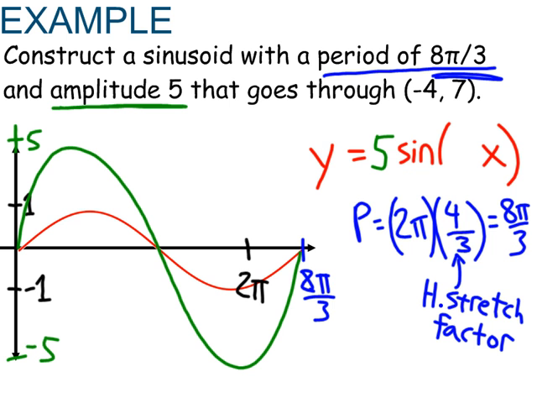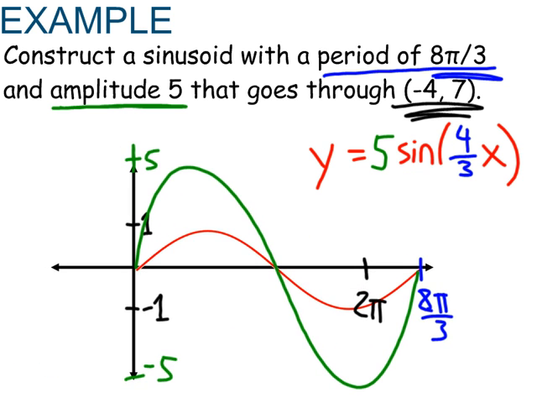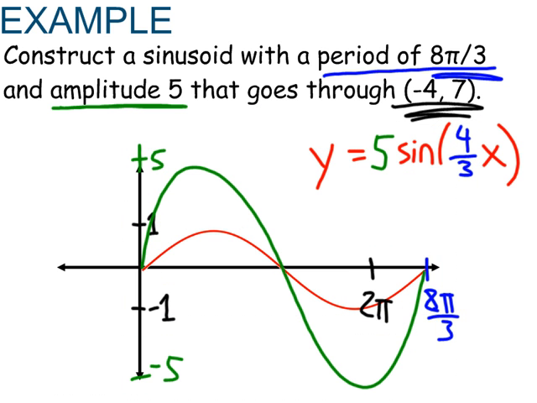So I'm going to clear some of this off the screen and then say this is what we've got so far. We have satisfied the first two parts of the problem. We've got the desired period and the desired amplitude. And the last thing we need to focus on is having this go through the point -4, 7. The good news is that that one's going to be fairly straightforward to do too. Having said that, many students do mess it up, so please listen carefully and make sure you're getting this.